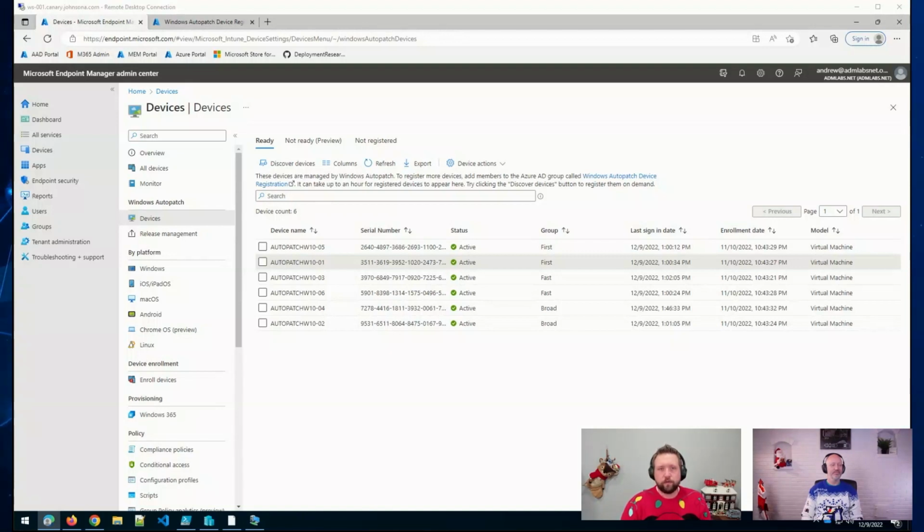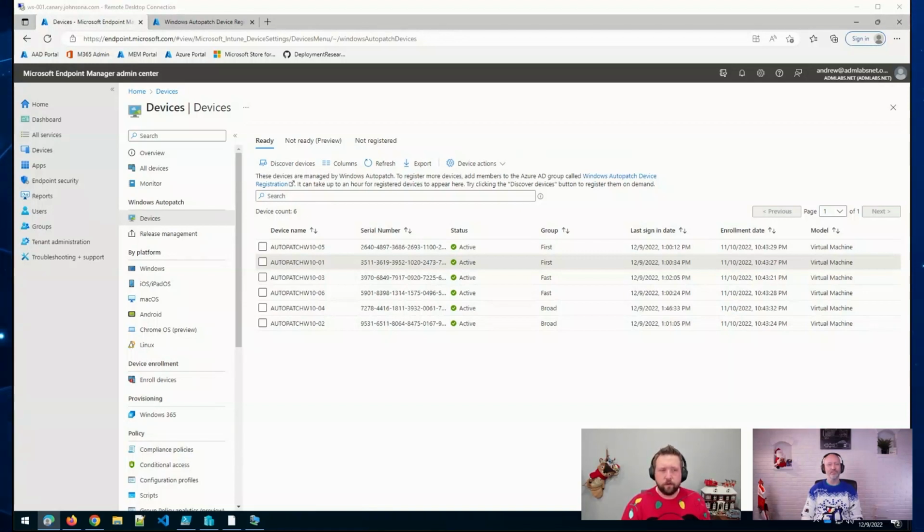There are some additional notes that we've found related to this feature just through talking with the community. We had some questions come up recently in our office hours as well. Feature update management isn't quite there yet for us. So, for example, Windows 10 22H2 isn't yet available in the Autopatch service. It was announced at Ignite back in October that the ability to manage feature updates, including the ability to target specific releases for groups of devices, is coming soon. But I haven't heard any updates since then at this time.